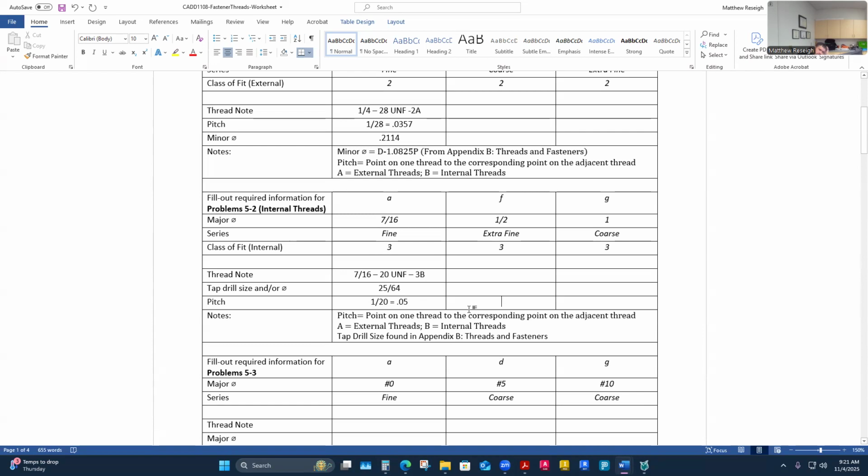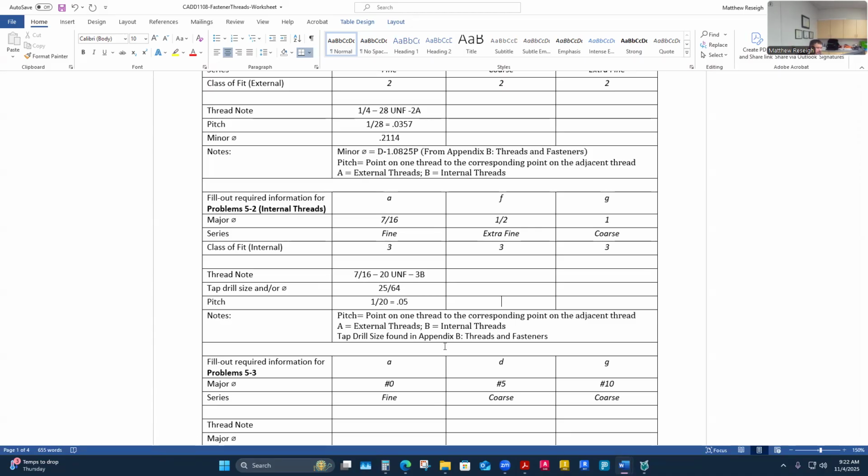What I'm interested in is what this looks like compared to this. This should be a much smaller diameter than this, because a tap drill size is that kind of maximum material condition of a hole that will give me the material I need to cut threads into.